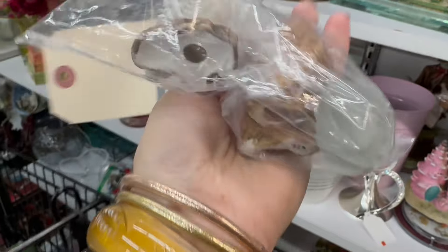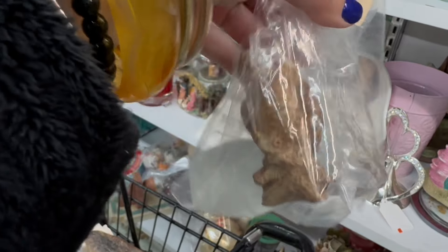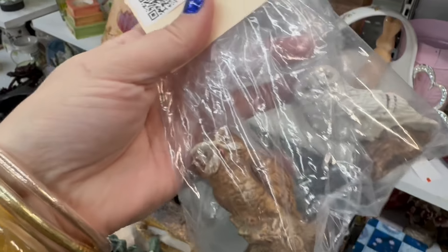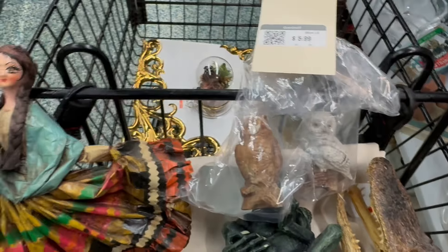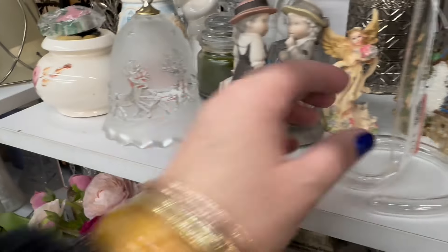Butterfly bag of owls. You guys all looking great in shape for $4.99 divided by three. Add you to my owl section — we do have a lot of owl lovers in the house. Some people are either scared of them or okay with them. What side of the fence do you fall on?